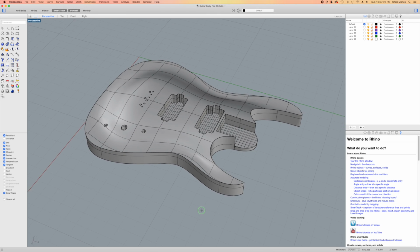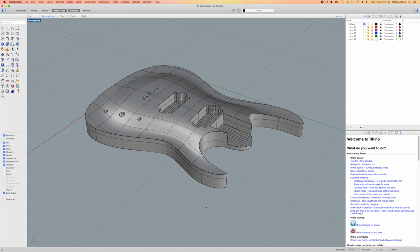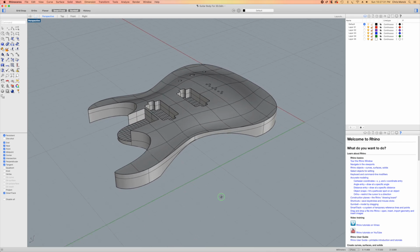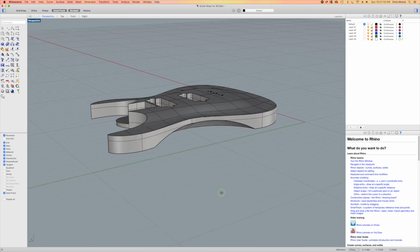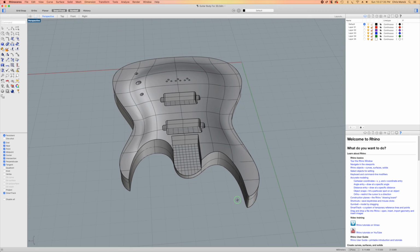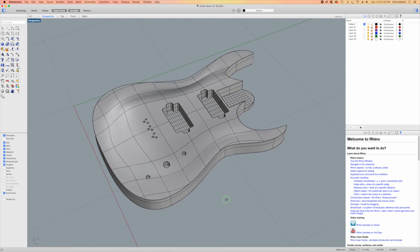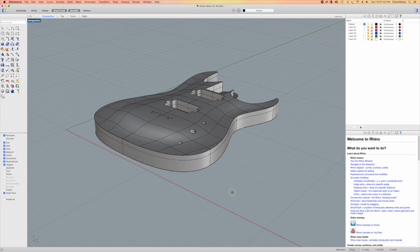Before I can start to set up my tool paths in MeshCAM, I need to look at the 3D model and decide on a cutting strategy for this guitar body. And as you can see, obviously it's multi-sided, so I'll be doing carving operations likely in both the back of the guitar as well as the front.